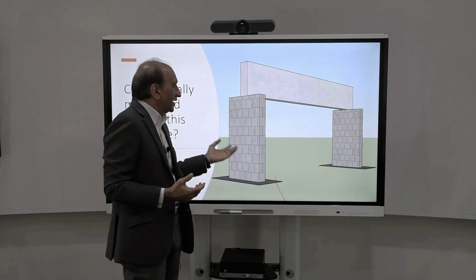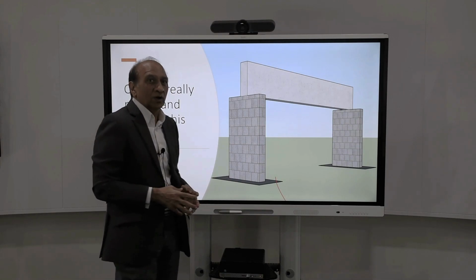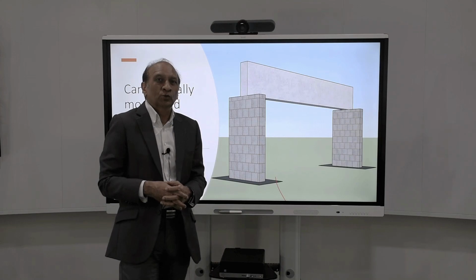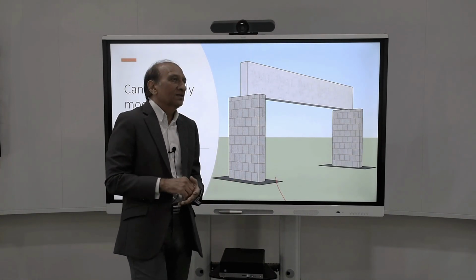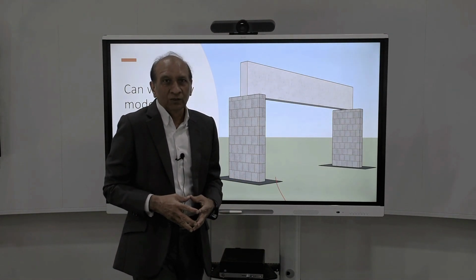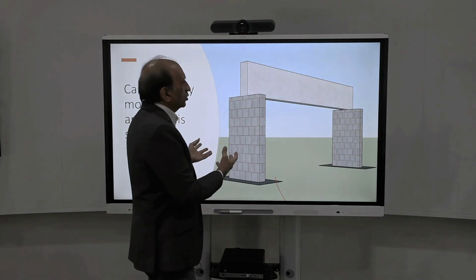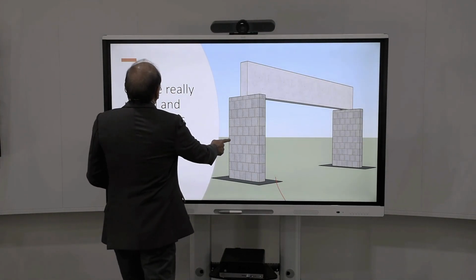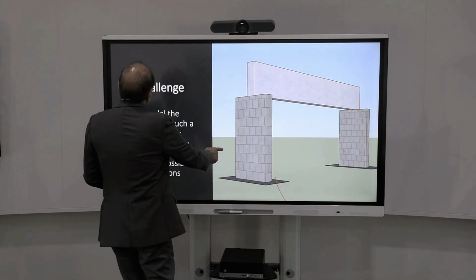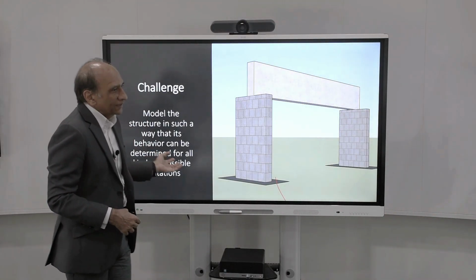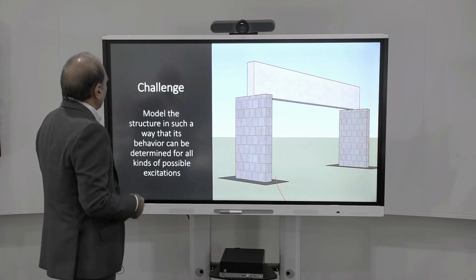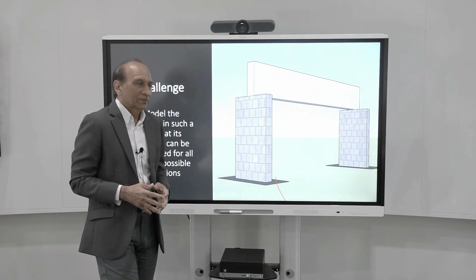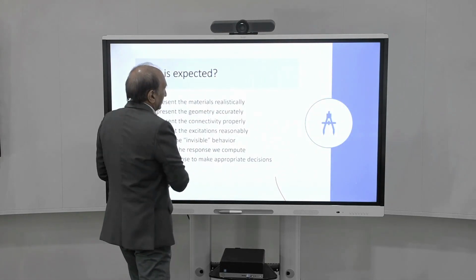You might say you don't need analysis or modeling to determine the response of this structure. I can do it by hand, by WL squared by 8 or WL by 2 or something like that. Completely true. We don't need a computer model to solve this problem. But let's see, if we had to model this structure completely and properly, what would be the challenges? So first of all, we would like to model this structure realistically and calculate its behavior for different excitations, not just for vertical load. So let's see what we are talking about in that context.